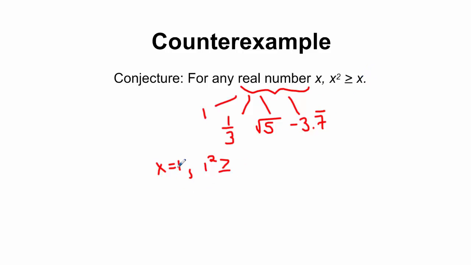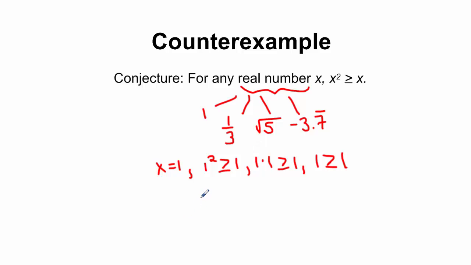I started with x equal to 1, and if I simplify this, what's 1 squared? That's the same thing as 1 times 1, and I get 1 is greater than or equal to 1. Is that true or false? Well, that's true. So it does happen to work out. For this real number, if I take the number I started with and square it, it ends up being bigger than or equal to the original. So I started with 1.